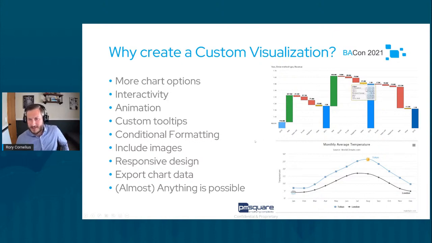a client came to us and said some of their people that were using their environment were starting to use Power BI for this waterfall chart that they were really liking. But the IT team was trying to pull them back into Cognos and get them to use the functionality that was there. Well, Cognos does have a waterfall chart, but it doesn't have anywhere close to the functionality that the Power BI one does.